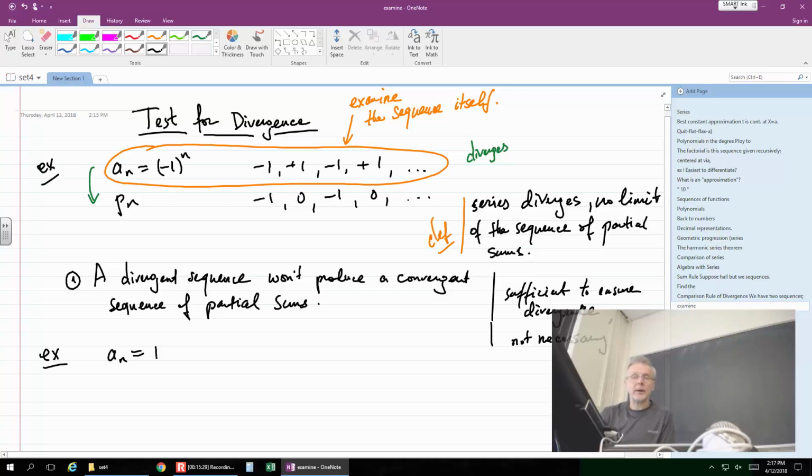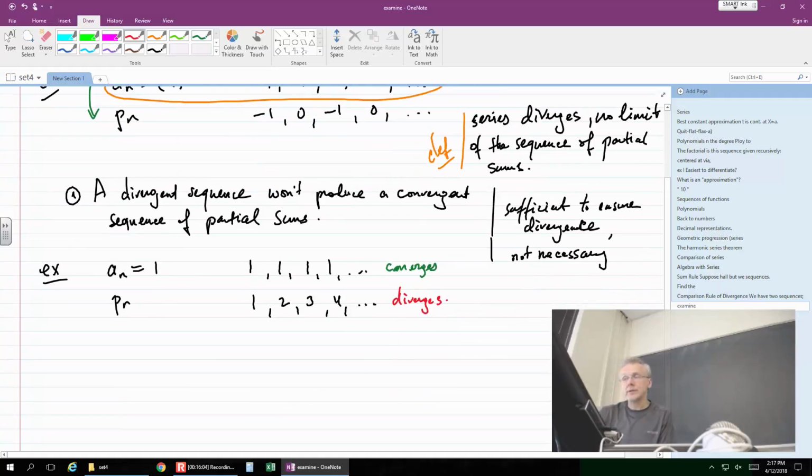It's very simple, in fact. How about I just pick one? A constant sequence of ones. My sequence will be 1, 1, 1, 1. It is convergent. It converges, and yet if we start adding up these terms, the partial sums will be 1, 2, 3, 4, and it diverges. So of its own, convergence of the sequence doesn't necessarily mean convergence of the series. As you can see, it just goes to infinity.